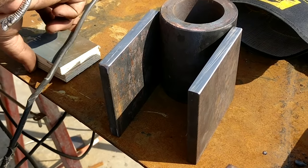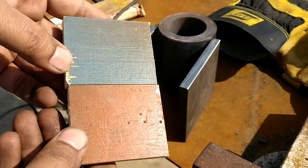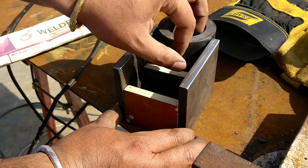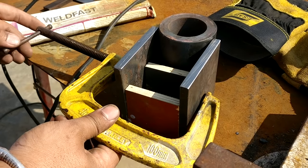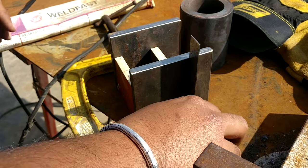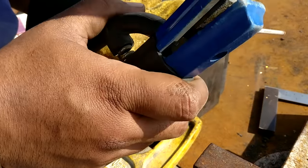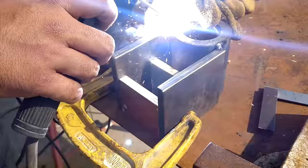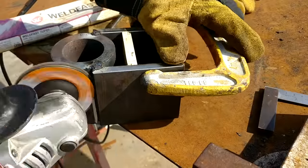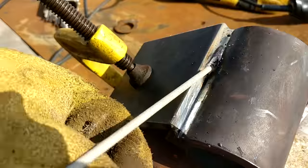Then I start the same work for the top portion. As I described earlier, you don't need that much thickness. Then I cut down these two spacer pieces whose width is equal to the top portion of the drill press, and I clamp it to its place and then made a tack weld. I forgot to clean off the area around that pipe, but after the cleanup I made a complete weld.